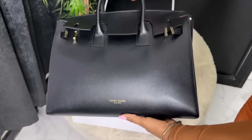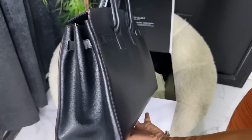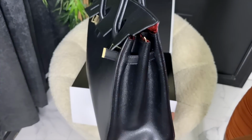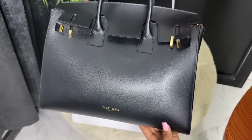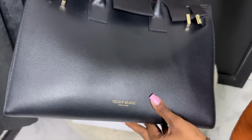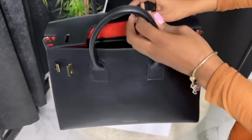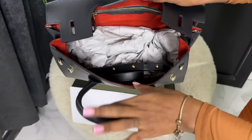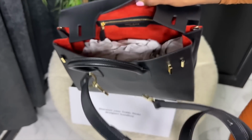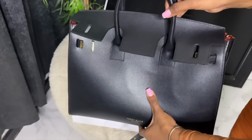Now look at this bag and tell me that you guys are not just in love. You can smell the leather and feel the luxury of these bags. They are made with the finest leather, as I said, from Italy. It's dyed and treated to withstand the test of time. You guys had me at hello. Okay, you can tell looking at this bag up close that it is high quality construction. They have paid attention to detail, to imaginative design, to shape, and to durability. Because as I was telling you guys before, they use the same exquisite materials as all other luxury brands, and they never compromise their quality.